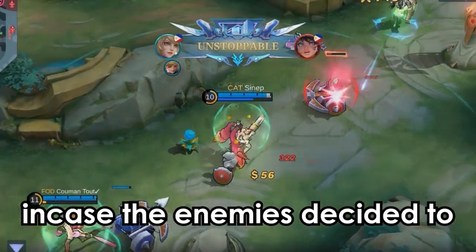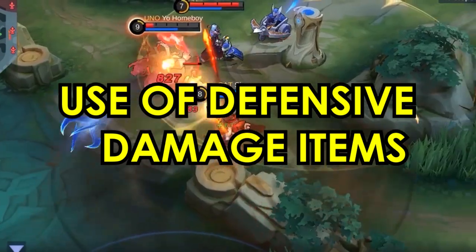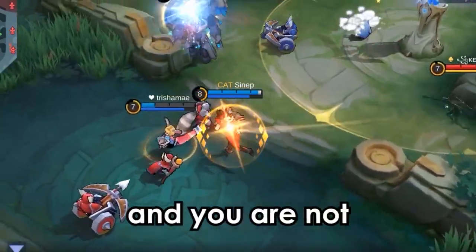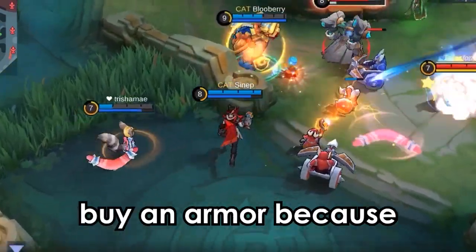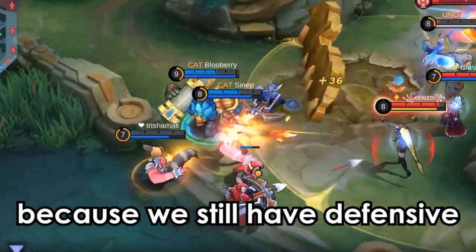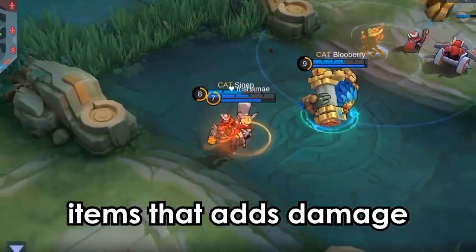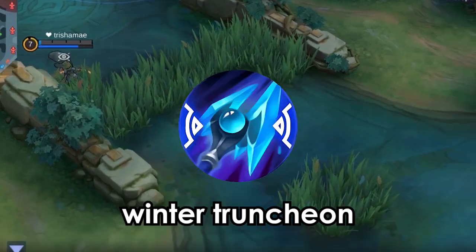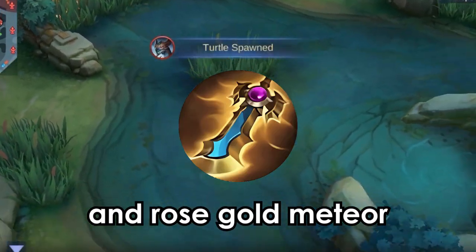Use of defensive damage items. There are times where the enemies are dealing too much damage and you are not. What's worse is you can't buy an armor because your hero needs damage. Don't worry, because we still have defensive items that add damage. The perfect example of this is Wind of Nature, Winter Truncheon, and Rose Gold Meteor.